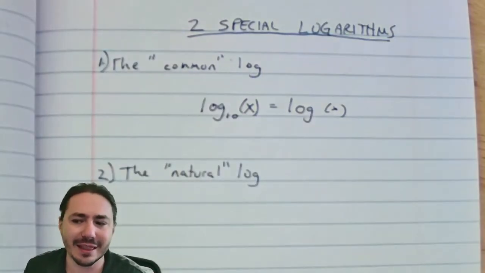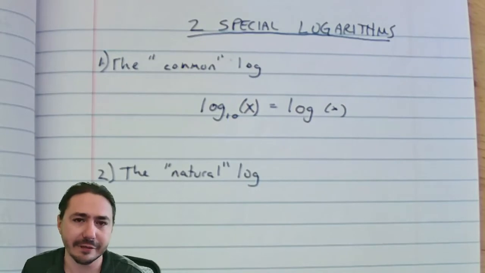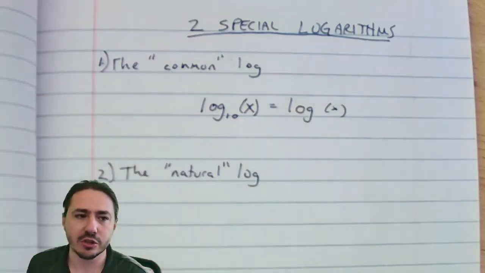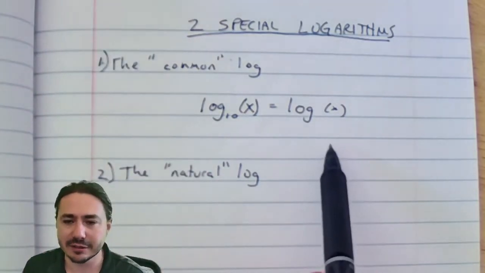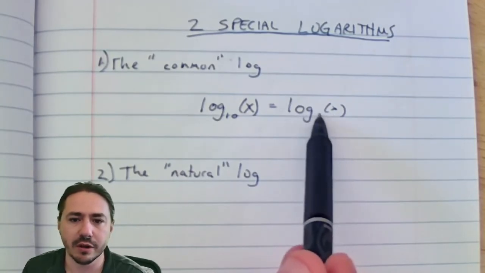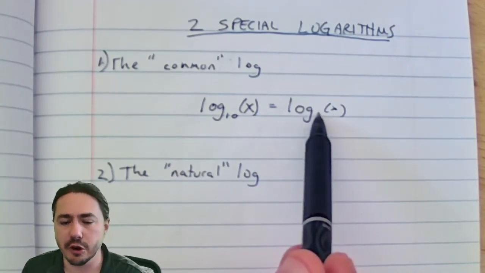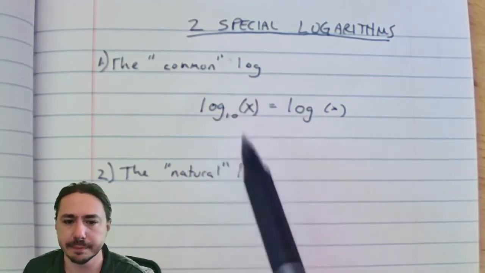This is something that can be different in different textbooks. I've seen these two kind of reversed. So be careful when you're looking online. Sometimes there are some sources that will use this shorthand of just log x where the base is something else. But for our purposes, we're going to say if there's no base written here, then it's assumed to be 10.